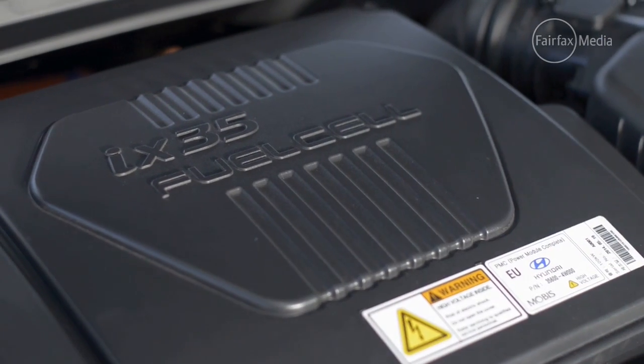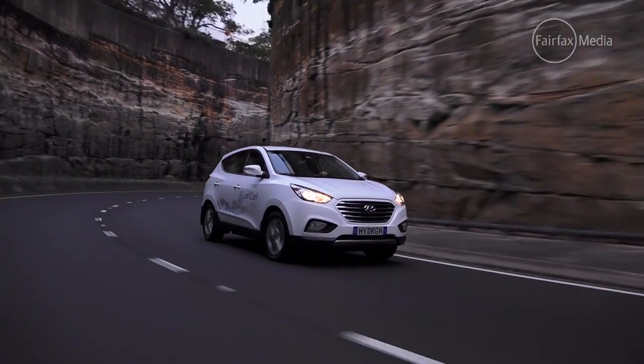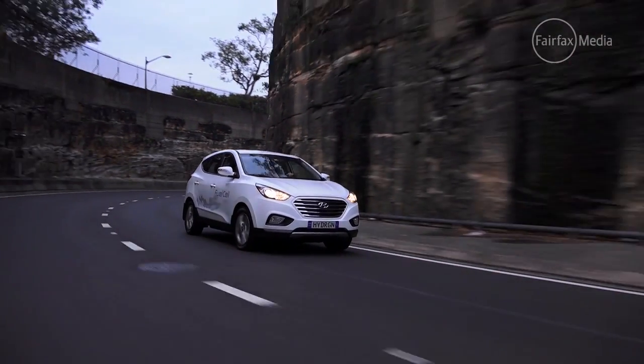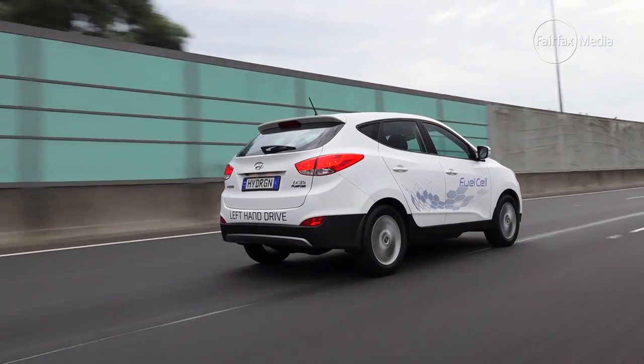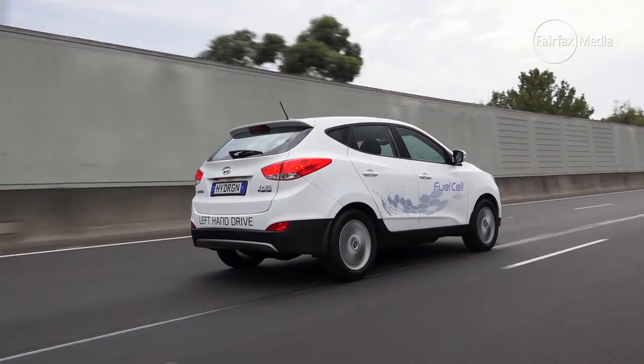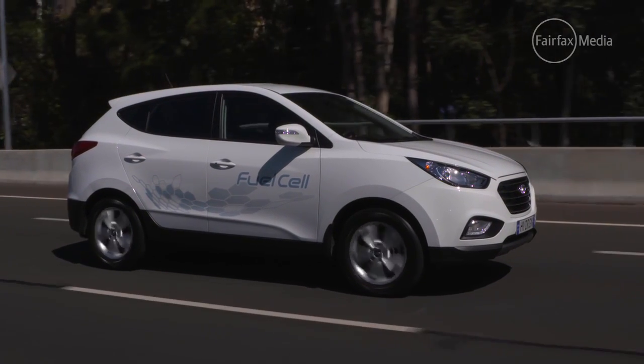Hydrogen probably didn't have the best reputation for safety, not just in automotive but in different applications. But Hyundai's obviously confident that's not an issue with this car. Yeah, we've got vehicles with private customers in California — people driving their kids to school, themselves to work, doing the shopping run, because the cars are safe. They met all regulations to get into Europe and North America. The testing for the tanks includes drop tests, burst tests where we over-pressurise the tanks as far as they can go. They're made of an aluminium liner covered in a couple of inches of carbon fibre, so they're very thick. They also do fire tests — they put the tanks under pressure in a fire bath and then fire bullets at them. It's pretty extensive. A normal petrol tank is a millimetre or two thick and doesn't take much to rupture, but these tanks — you're going to struggle to damage them no matter what you do to the car.